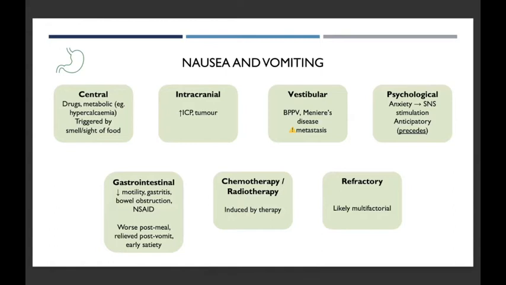Psychological, so particularly anxiety causing a sympathetic nervous system response. You get your fight or flight reaction. Especially this is anticipatory anxiety, so right before chemotherapy, for example. But the patient hasn't had the chemo yet. They're still an hour away from the actual chemo centre, but they're already feeling nauseous and already starting to vomit. So you know then that the chemotherapy itself is not the stimulus, it's actually the association with it.